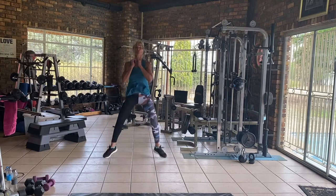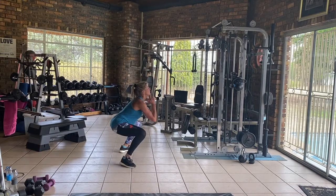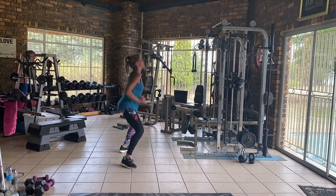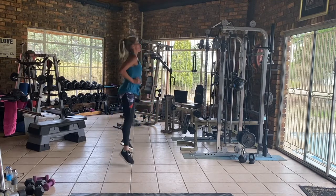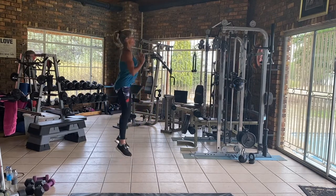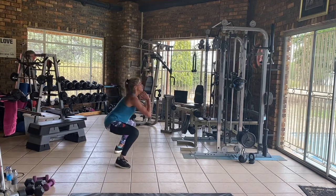3, 2, 1, and jump, squat. Jump, squat, watch. Keep that back straight. 5, 4, 3, 2, 1.